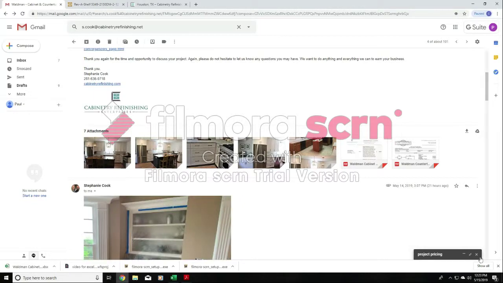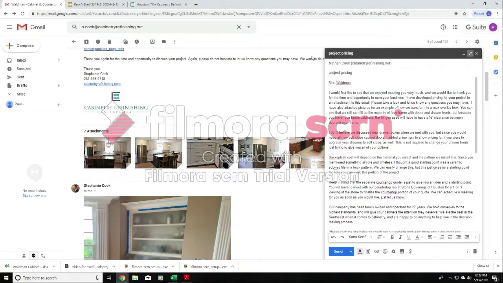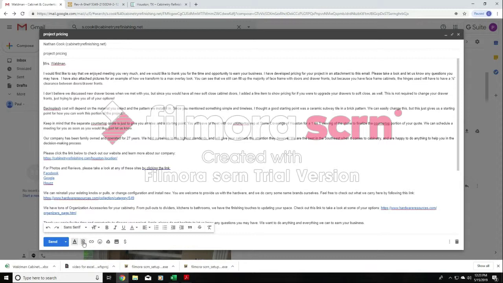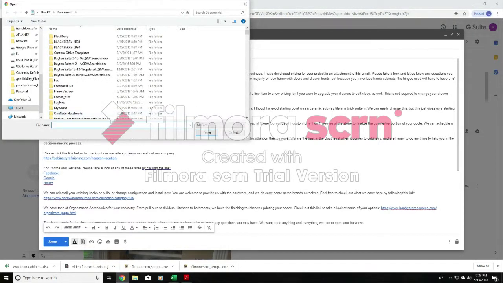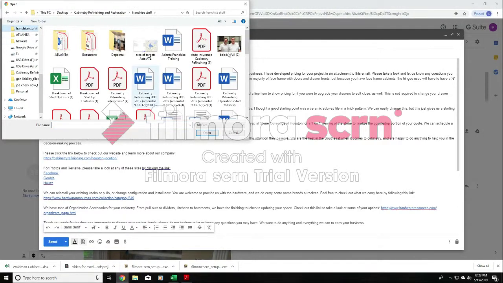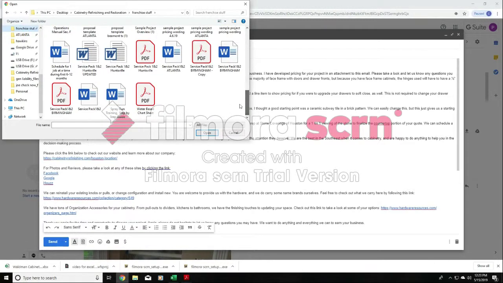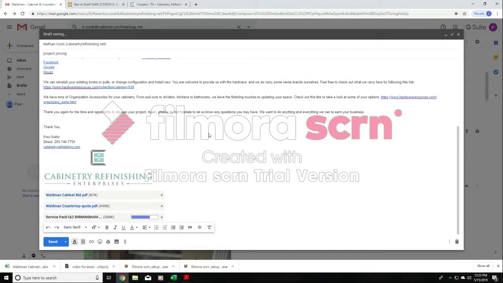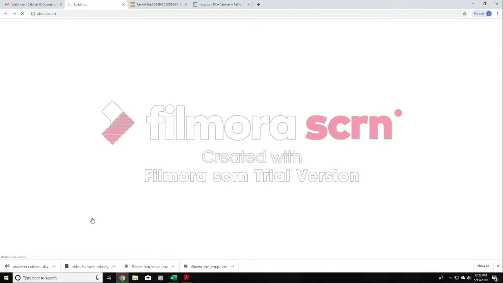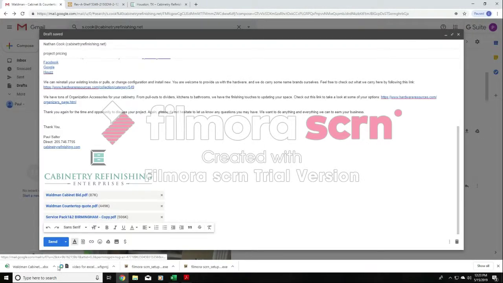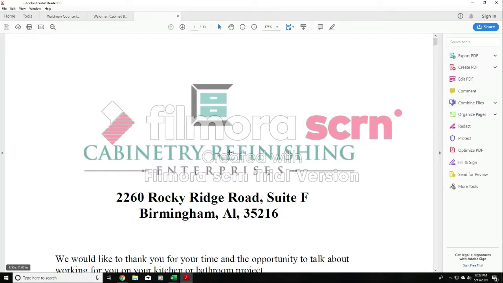I always like to attach the folder or file that is inside your sales folder. What I mean by that is the service packet. So this is the Birmingham one, but I always like to attach it as well. I know that you probably gave them a service packet, but what I mean by the service packet is this right here.